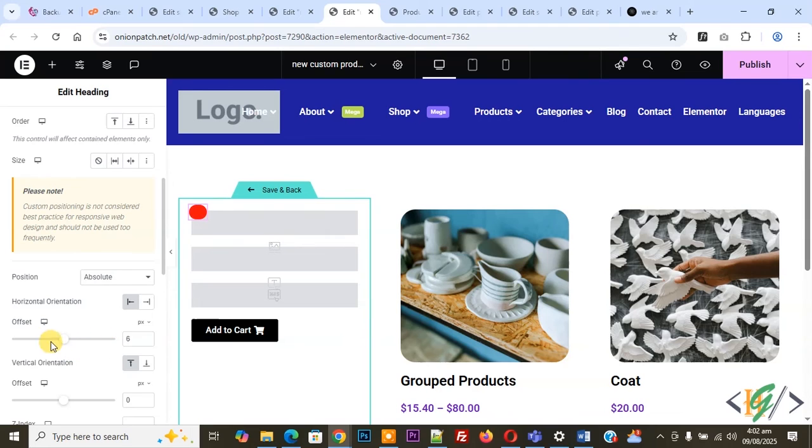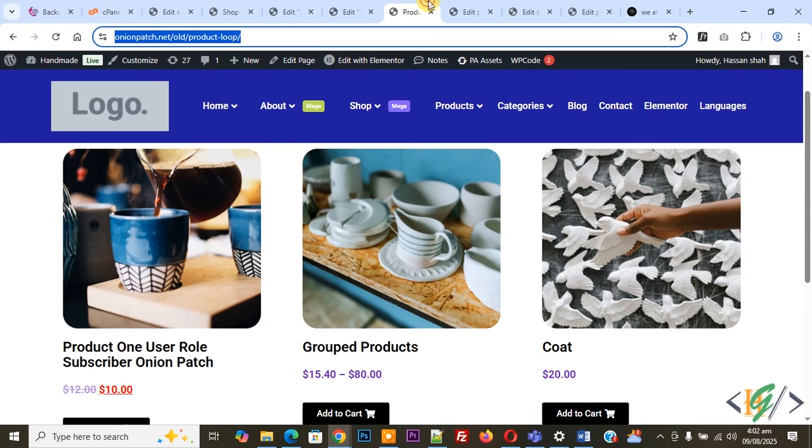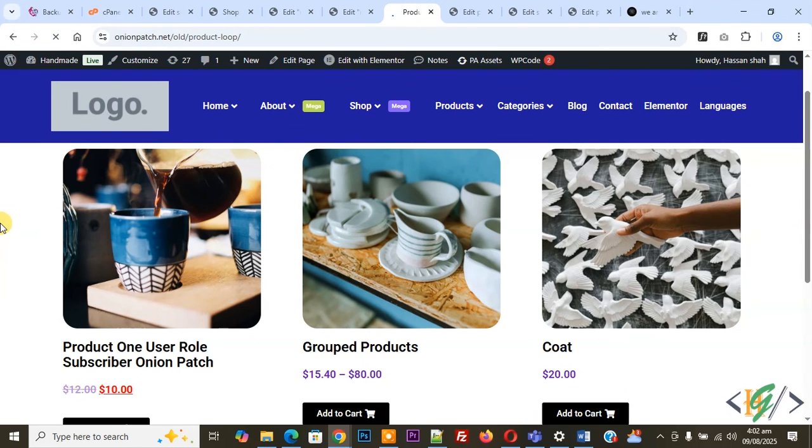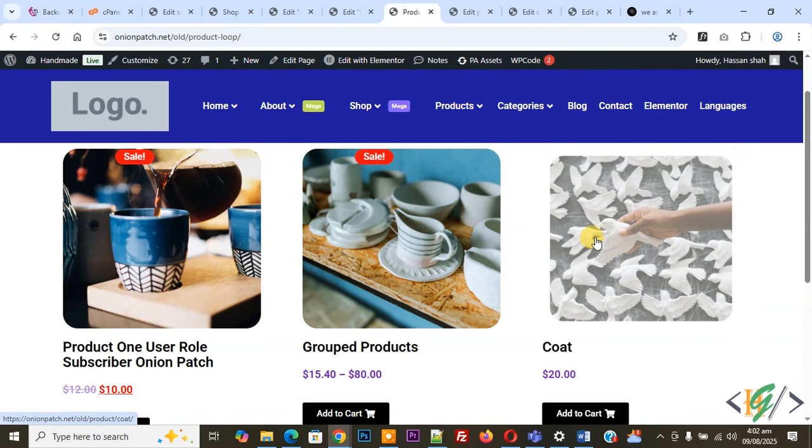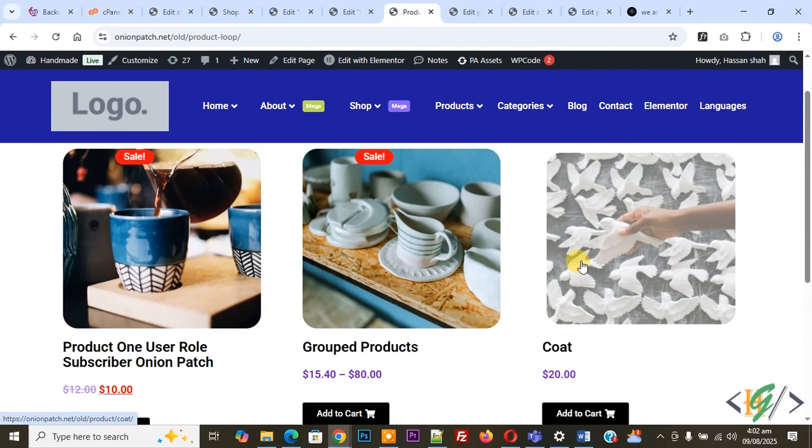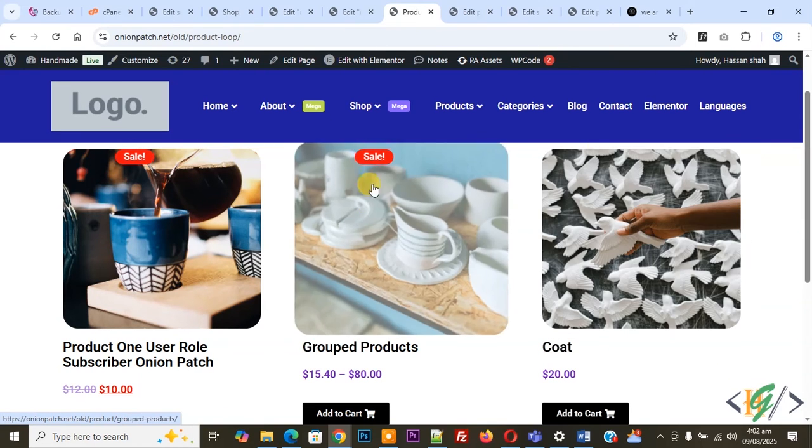You can add it like this for desktop, for mobile or for tablet. And then you see vertical orientation. Now you see, and then click on publish. You can add any number here. Now publish is done. Go to the website page and refresh the page. Now you see the sale ribbon shows. This product has no sale, so that's why the sale ribbon does not show.